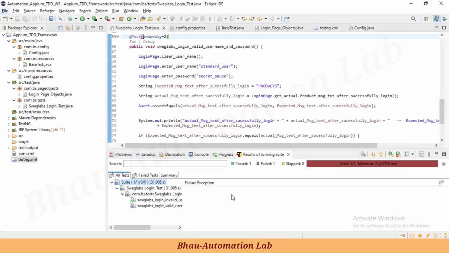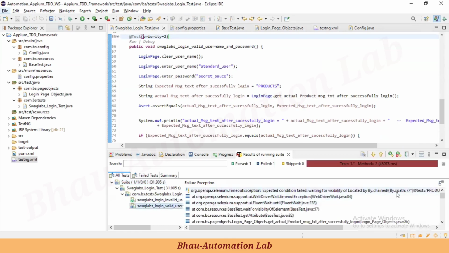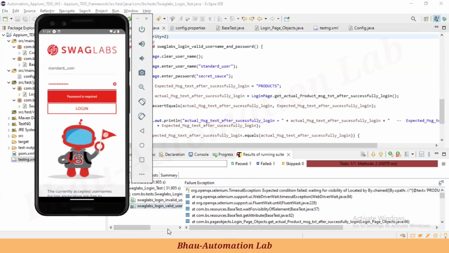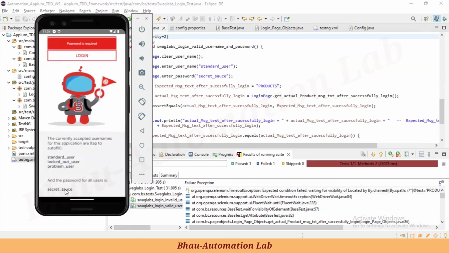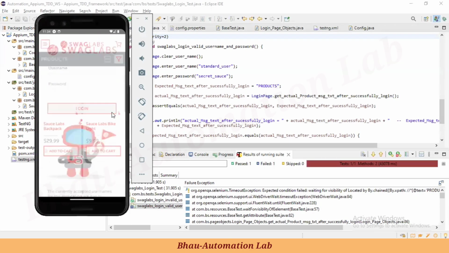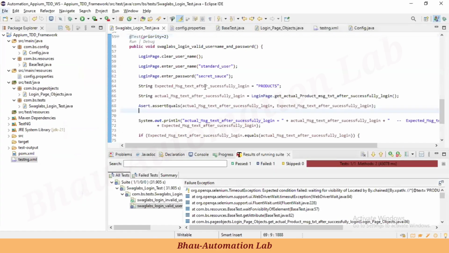Okay, so let's check what is the problem here. So I have the test case. Product is not visible. I think we have given the wrong password. Let's see. Should log in. Yeah. But we have not.